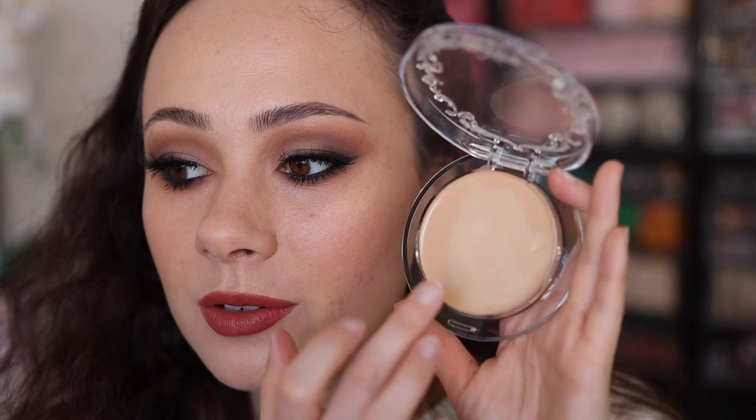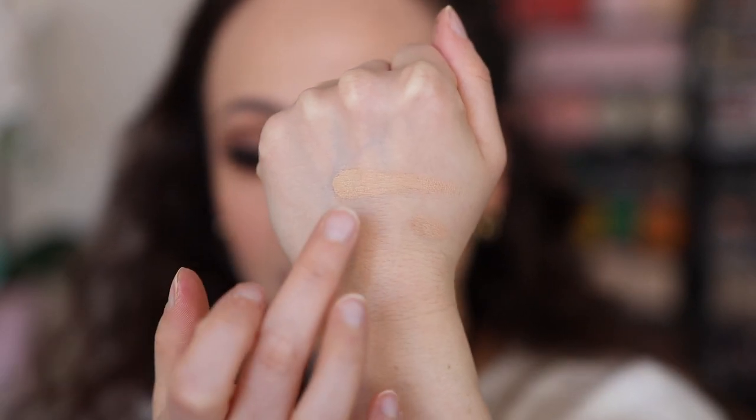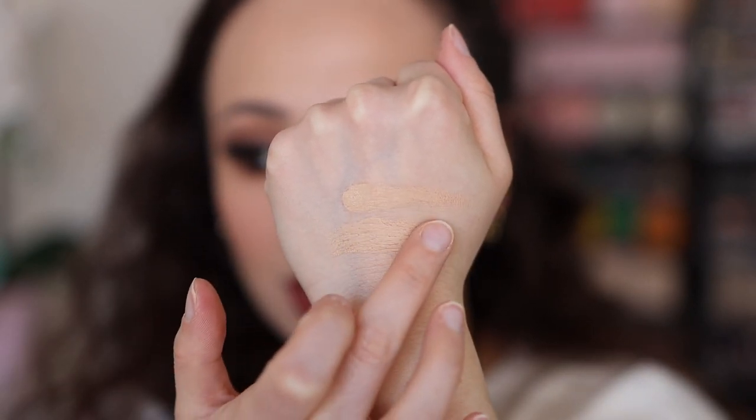As far as the texture consistency of this, I forgot to mention, it is a balm. So as soon as you touch it, it almost melts in your hand. And it's a very, very wet and kind of creamy consistency. So I did swatch the foundation when I first started doing my makeup, and I want to show you, it doesn't really oxidize either, which is really nice. So for the most part, when you swatch the foundation, that's the color that you're going to get.